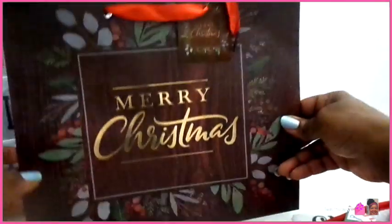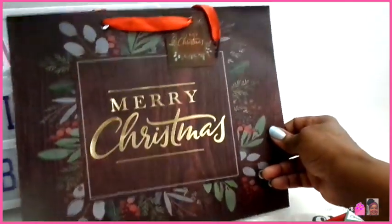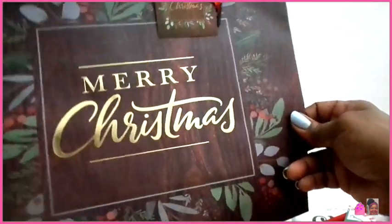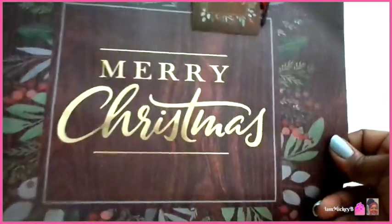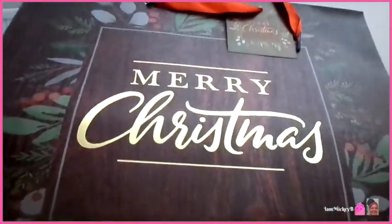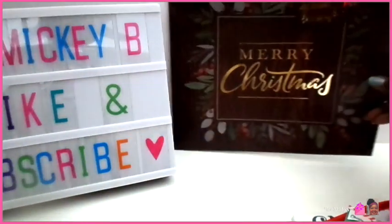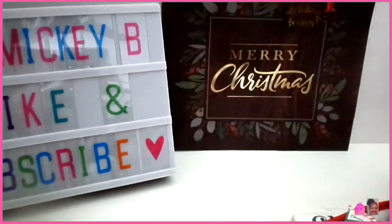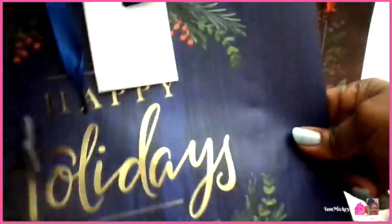Lastly, I got these Christmas gift bags because I thought they pretty much looked like a piece of art to me. Look at how deep, it's like a deep wood tone design with the little berries and the gold lame lettering. The back is always just plain flat color, but they always enhance one side. So that was the first bag, and there was like a set. And then the second one was this one that says Happy Holidays.